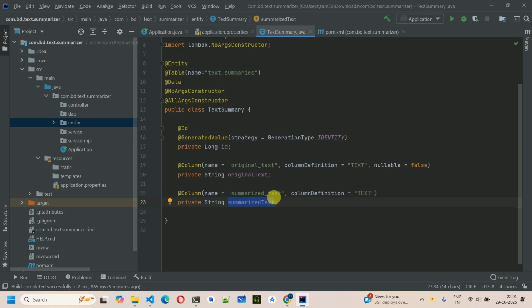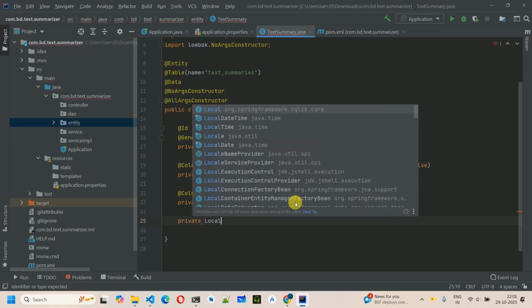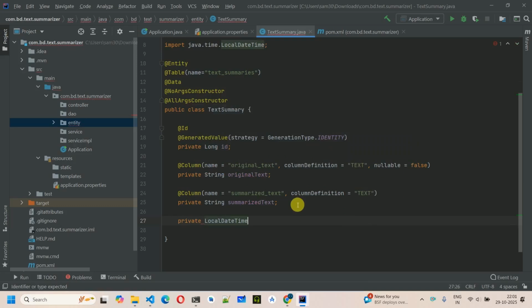So definitely whatever the AI will return, or Gemini will return, we will save it. Okay. Private LocalDateTime createdAt. @Column, and the name is equal to created_at.